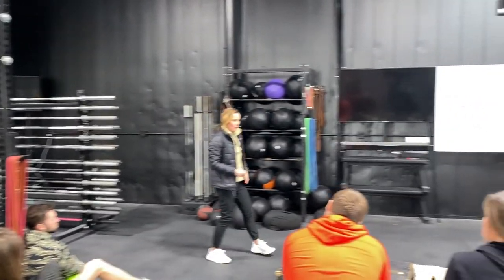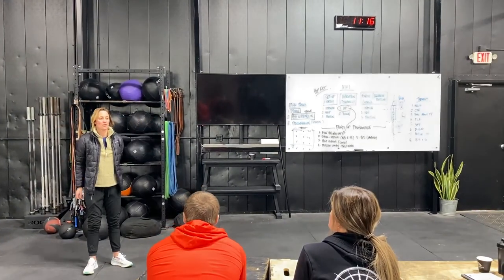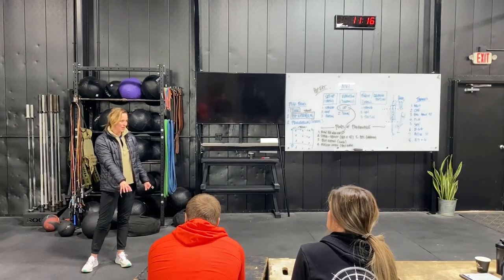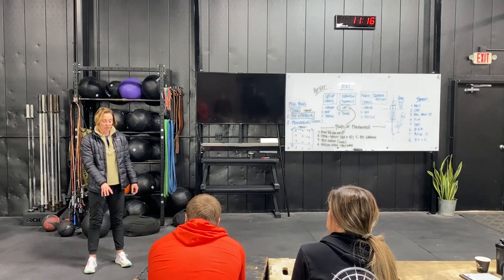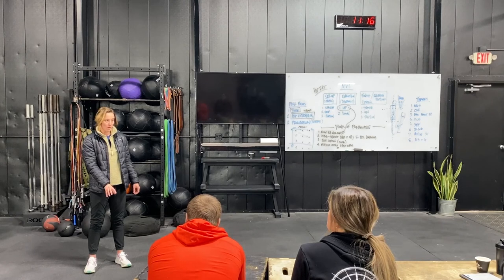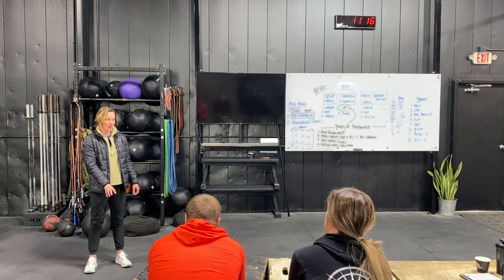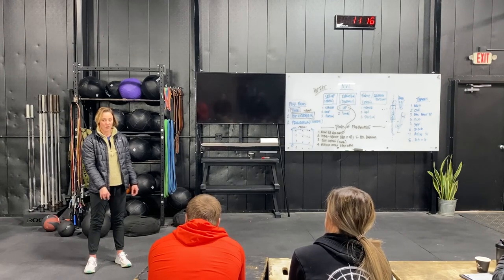Or on a wall ball, I like the three-breath rule. Throw your ball, you're exhausted. And I like the no station left behind rule. I have a bunch of rules. If you stay at your station and you look at your equipment that's not moving because you're not moving it, you're going to feel a little guilty at some point, and you're going to pick it up quicker than you would if you did the Jason Khalipa.